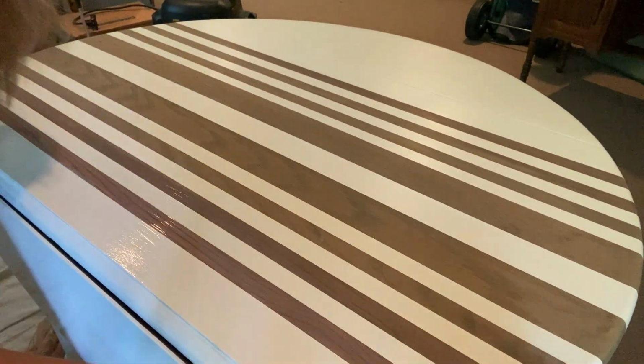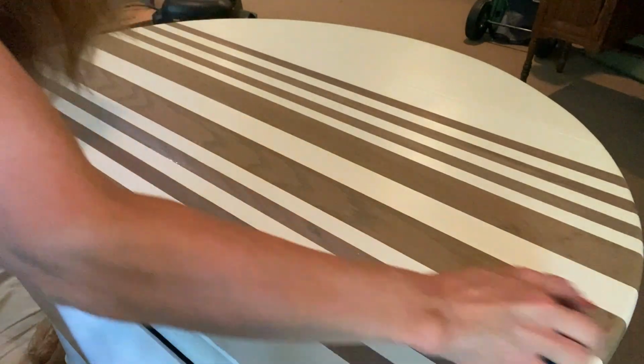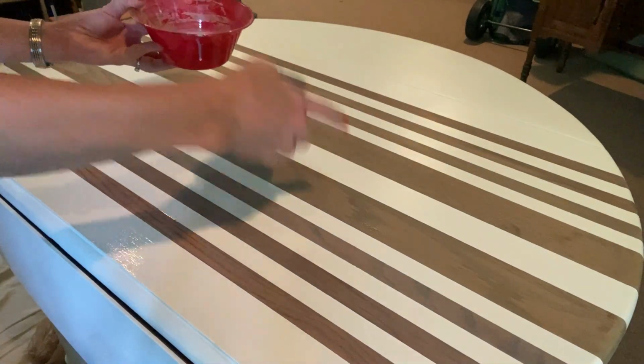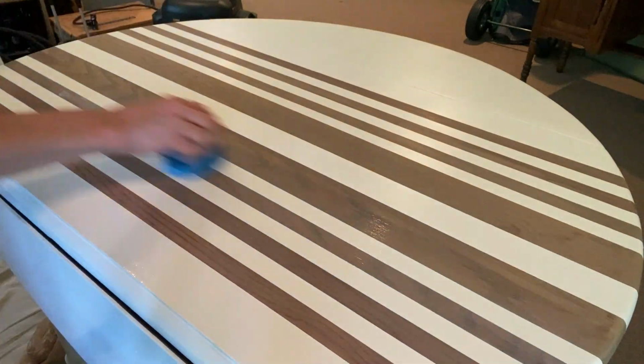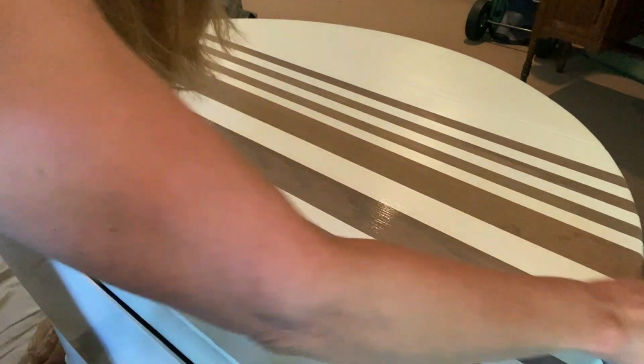Also, don't overwork your piece. The product will start to dry, and if you overwork it, or if you apply a swipe against an edge that's starting to dry, you will see streaks in the finish. So I'm trying really hard not to go over areas I've already done.